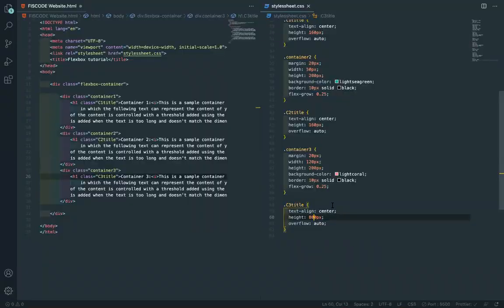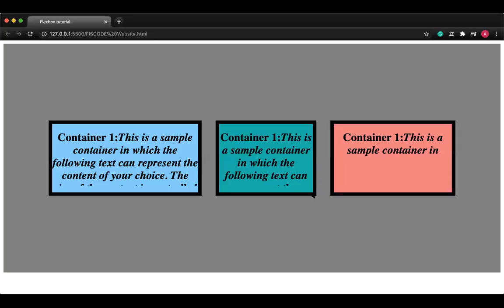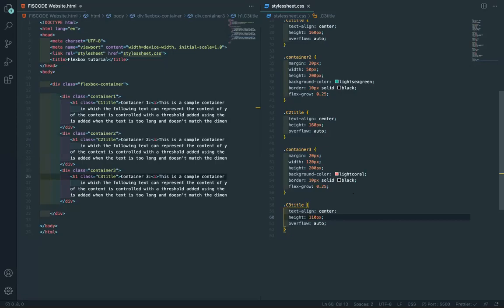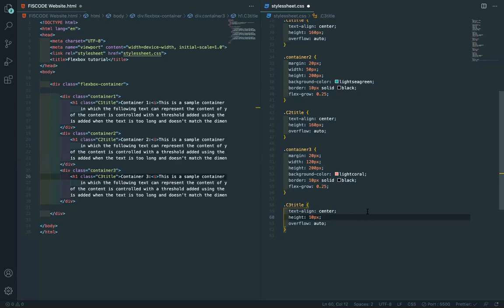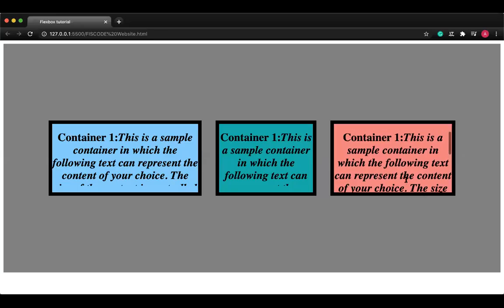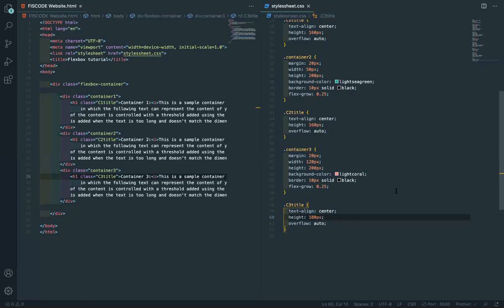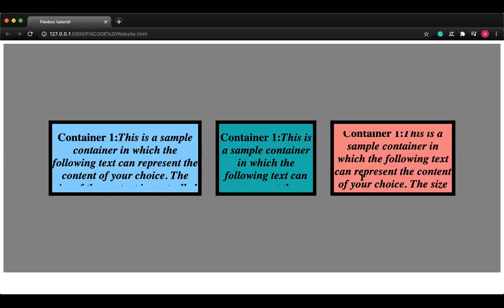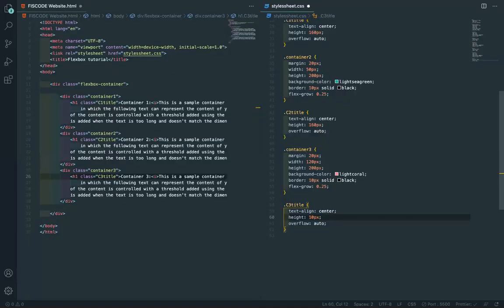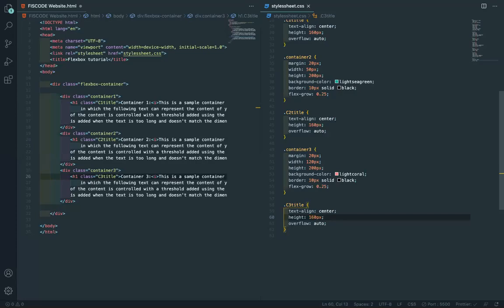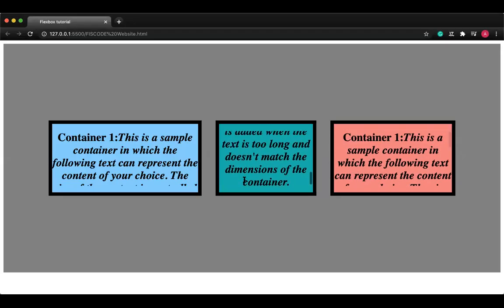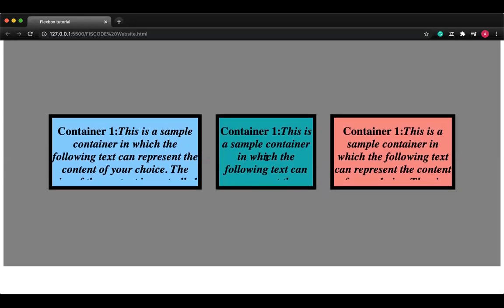Let's do that. Okay, that's a bit too much. Let's do 100. Maybe 80. 110. Yeah, I think you have to adjust this so that it kind of fits in, which is a bit weird. So you have to change the height of the text. Let's make this 160. I think that should be fine. Yeah, there we go. So you can still read all the text in here.